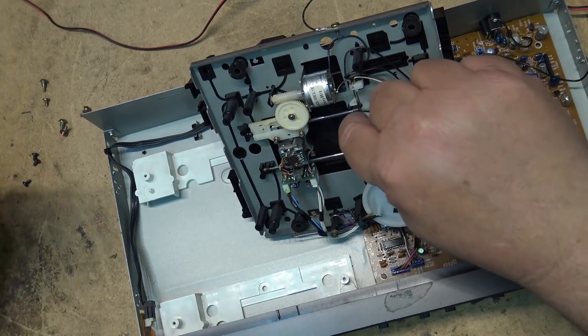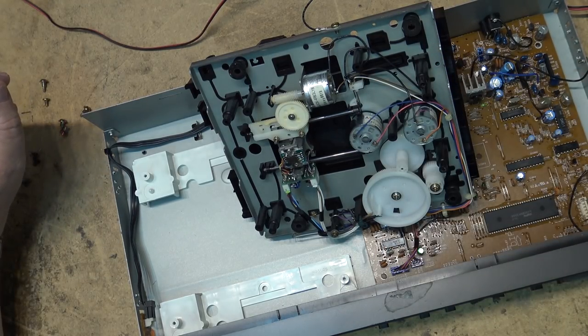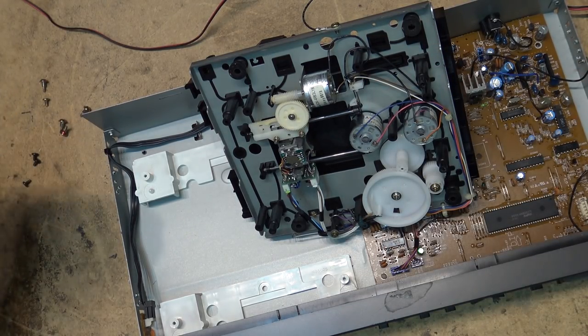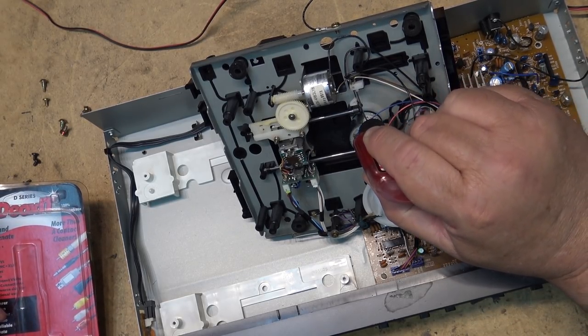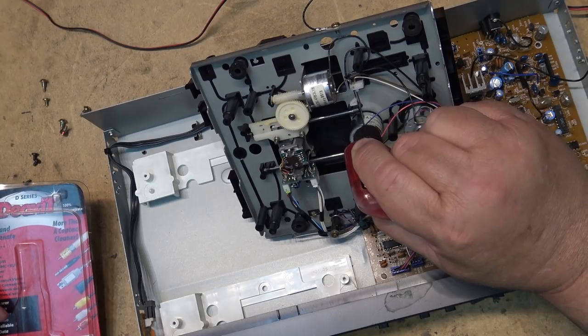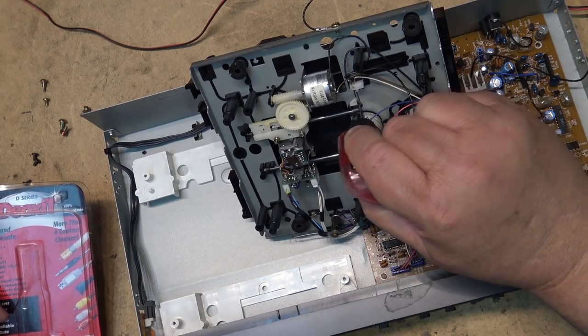There's another switch here. Probably wouldn't hurt to put some DeoxIT on that other little switch. This one's just the lead-in switch, which tells the microcontroller when the laser is at its home position. Sometimes these switches also go bad. They need to be cleaned.